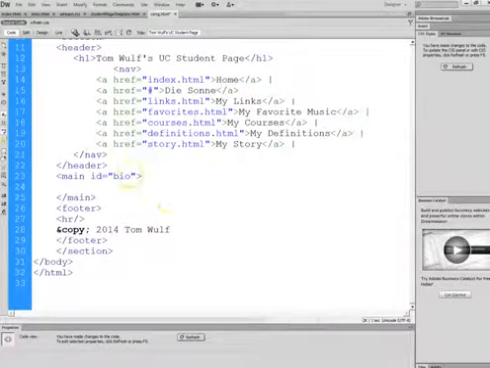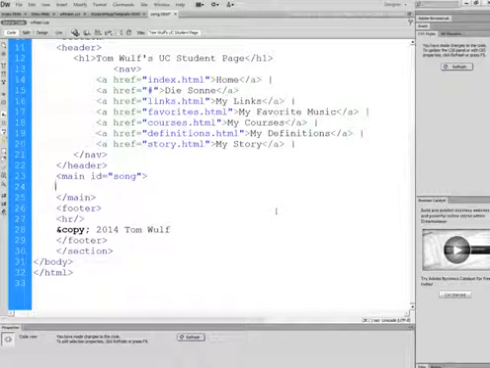Okay. And now here, you see where it says bio? That's from the first page, which is my bio index. So this is going to be song or poem. So I'm going to have it called song. And then I can put style on the main here directly. What would that look like in my CSS?